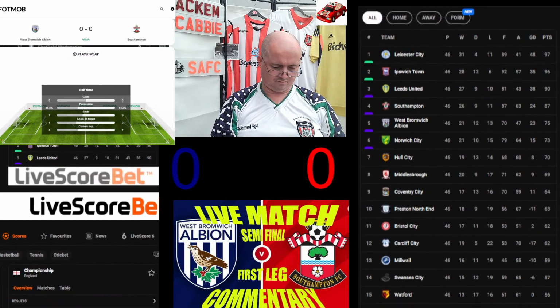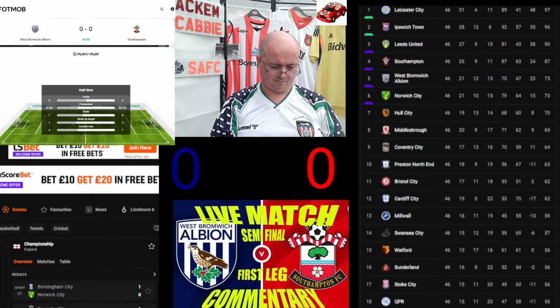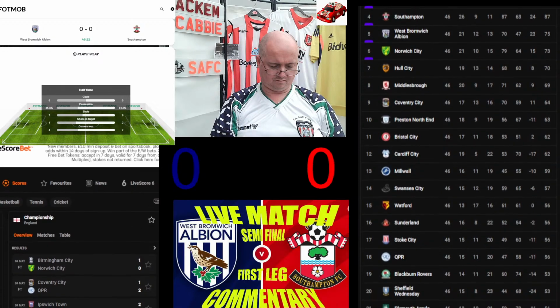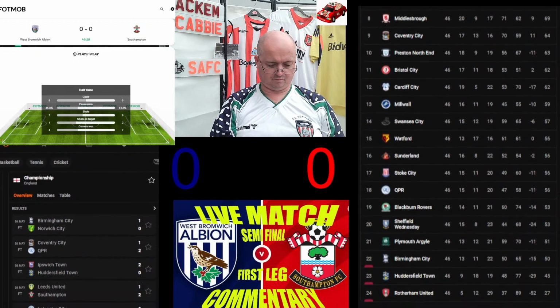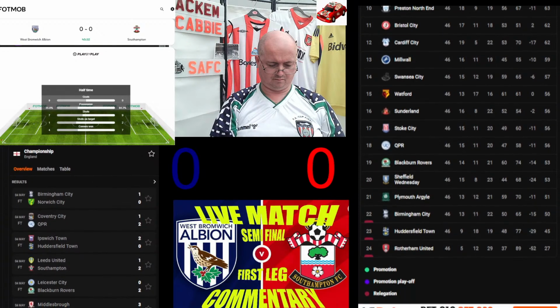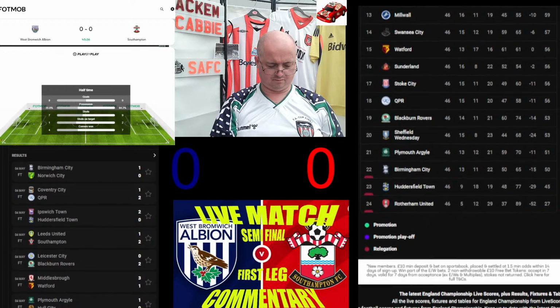Smallbone gets it to Armstrong, edge of the penalty area. And it's a desperate clearance from the outside of the right boot of Darnell Furlong to pump the ball into the Southampton half. That's not the start you want from West Brom, is it? If you're a West Brom fan, giving the ball away cheaply on two occasions there. Furlong one, Bartley the other, which led to Smallbone, who should have done better with the pass to Armstrong. It was a really poor ball and gave Neil no real chance to get hold of it and bring his teammates into the game.